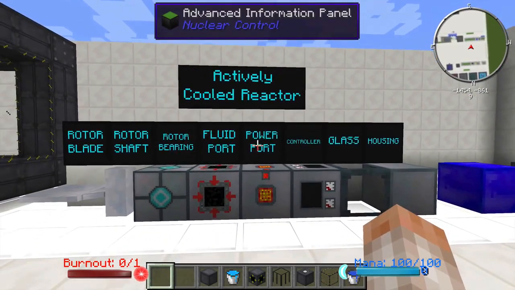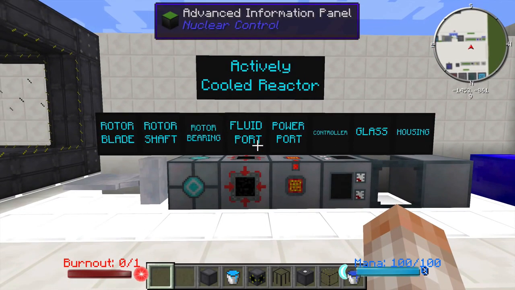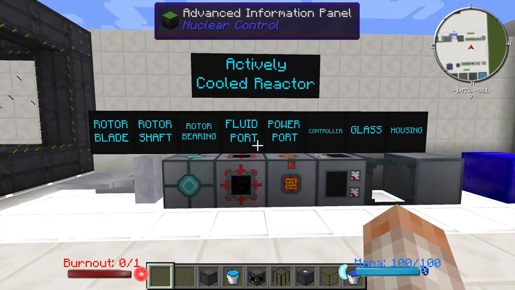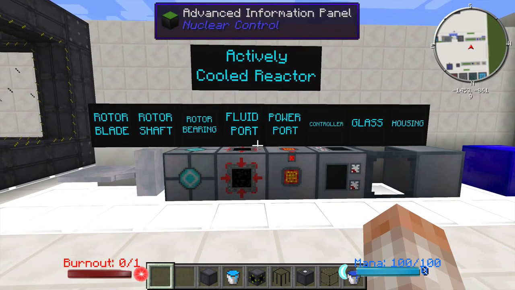All right, so this introduces a whole new spread of machines, and you don't actually need these, but they are very cool, and they do get more for your power, or more for your uranium or fuel, whatever you want to call it. What the actively cooled reactor will produce is steam, and the steam can be used like, you know, I'm sure, in Railcraft, steam engines, whatever you can use steam for, you can use it. So this reactor is going to put out steam instead of power, and we'll see that in a minute.